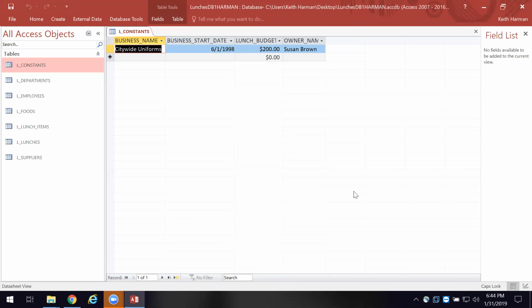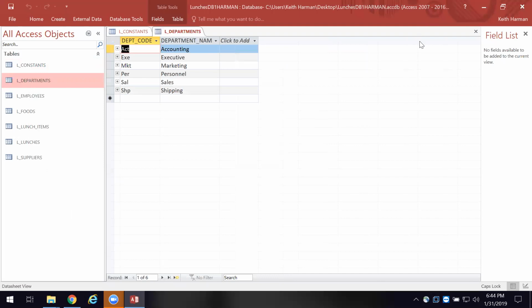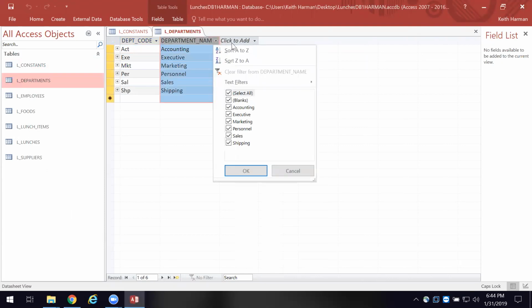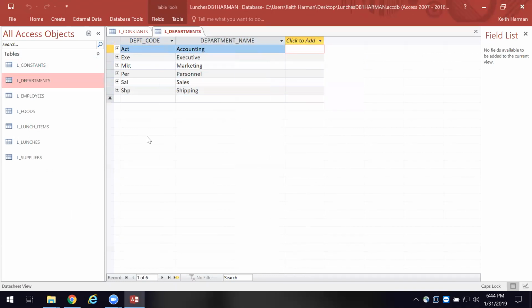Let's go down here and take a look at another one. And here's one that's going to be a little bit more robust. This is the departments table. I'm going to put my query there so I can drag it off a little bit. So here's the department code and the department name.